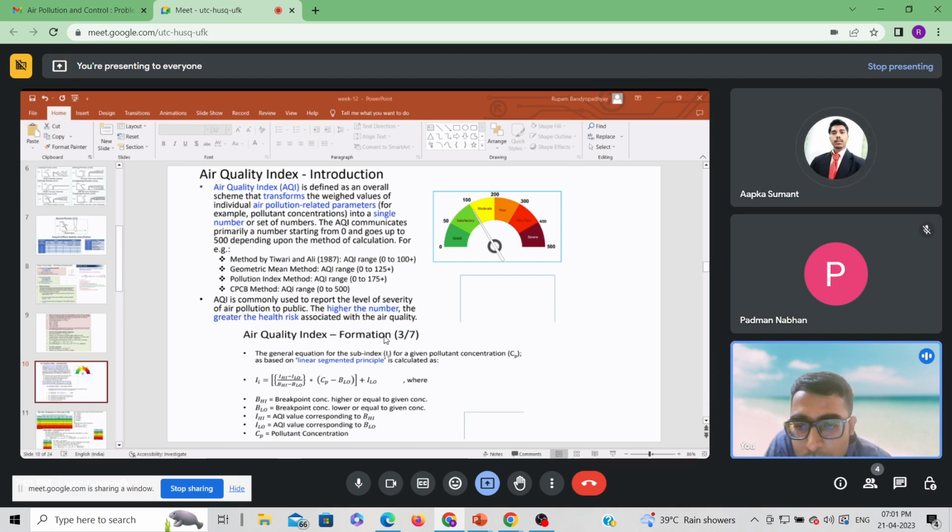Solve some numericals; you can expect numericals. Whatever numericals were discussed in the class and in the interactive sessions, you can expect those. But the short MCQ questions may not come directly from the assignments. Some different questions may come.